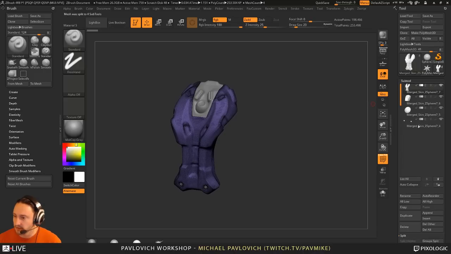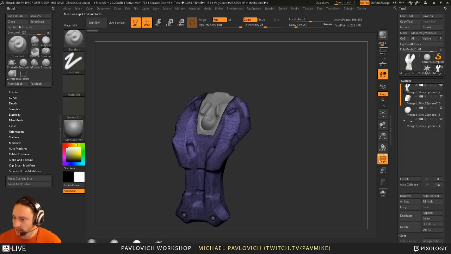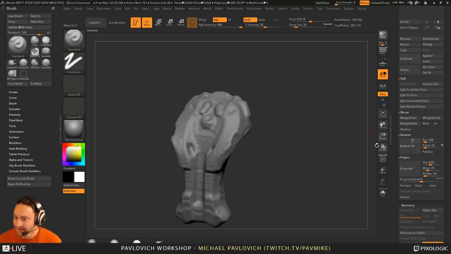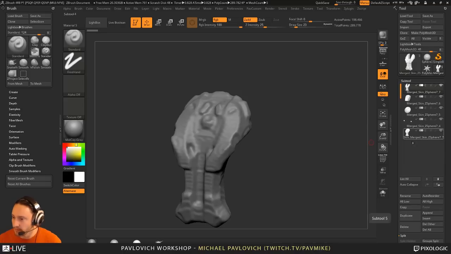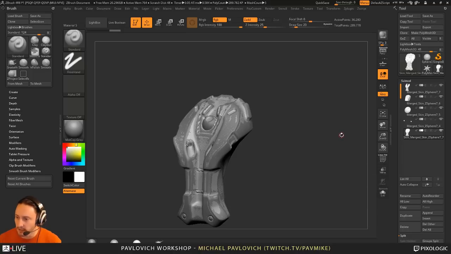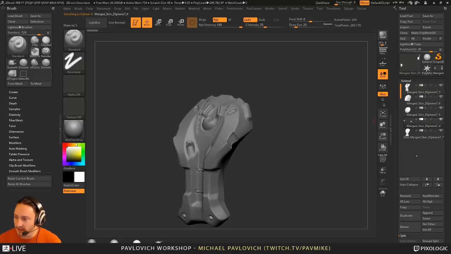Okay, now that we did a Split to Similar Parts, as long as they're all visible, I can go down here to Remesh All across the X-axis, and then I'll go ahead and remesh. Of course, I can change my resolution. The polish there, you'll keep your polygroups, all that good stuff. You can have those options available, but it'll shoot that right down here at the bottom, and now I can just do a Project All. It'll project all visible, and I'm back to where I started. So you don't even have to merge these things down to make one contiguous mesh, which maybe is useful to you. If you don't want to merge something and then DynaMesh it and then remesh it or project, that could be an option for you.